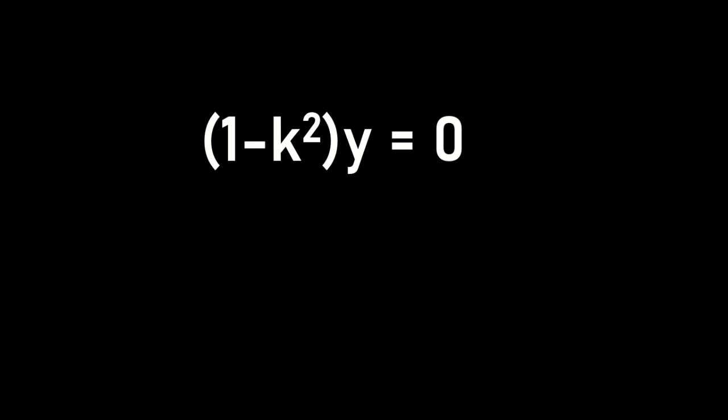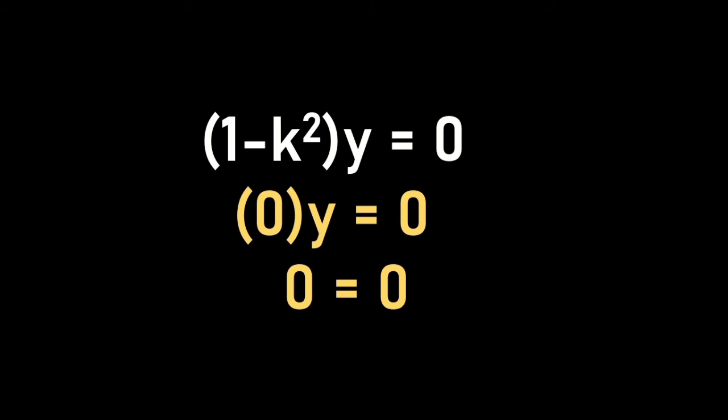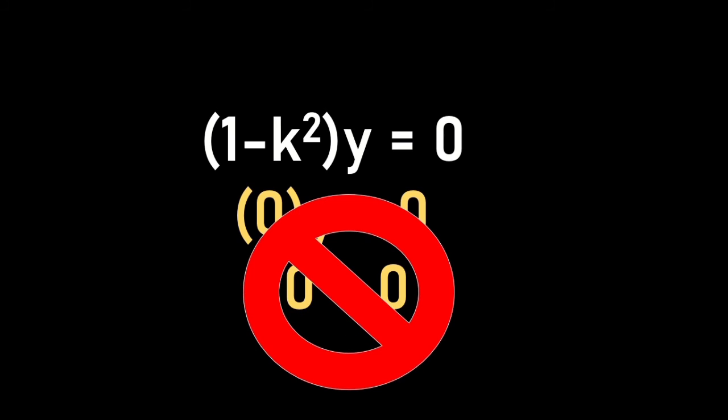Yes. If that 1 minus k squared becomes 0, then definitely it is 0 equals 0, and that is many solutions. We need to avoid that. So, we need to put some rules. That is, 1 minus k squared must not be equal to 0. And to be more specific, we need to get the value of k. So, we can simply factor it out, or we can use that equation directly to get the value of k.